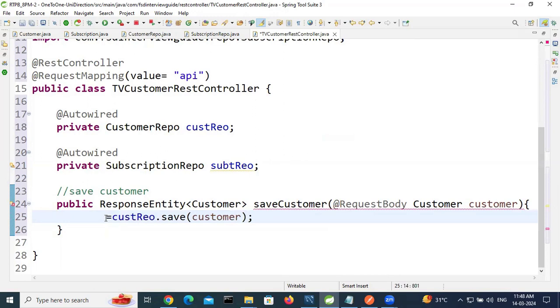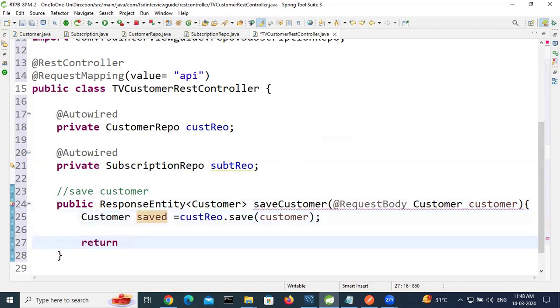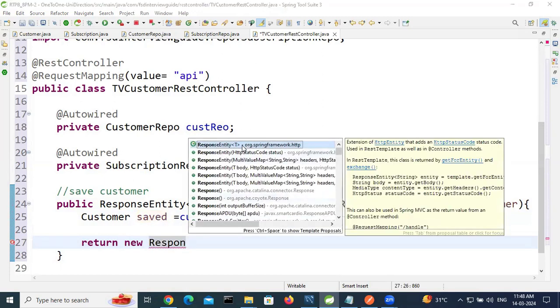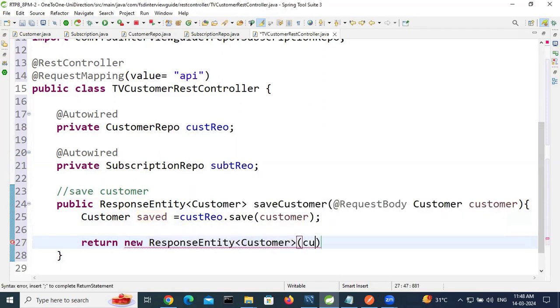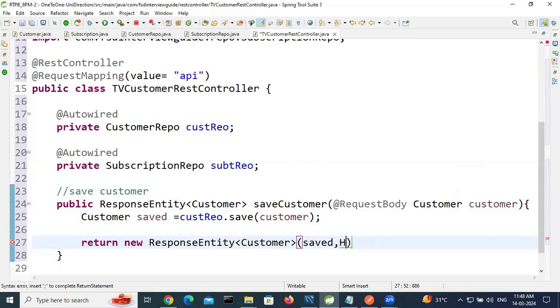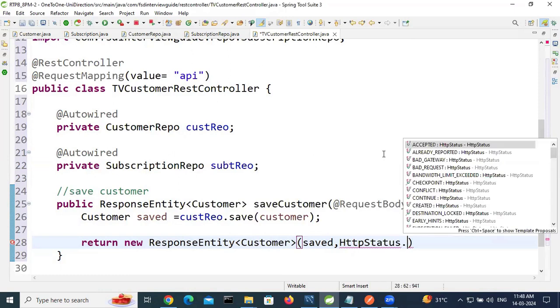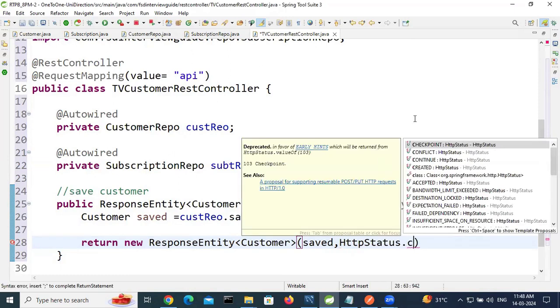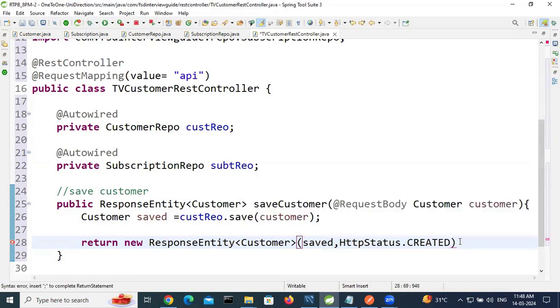It will return the saved customer. Return new ResponseEntity of saved, comma, HttpStatus dot CREATED, semicolon.